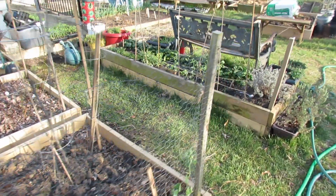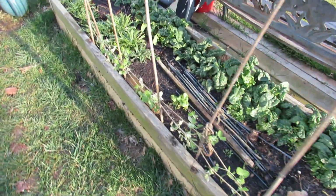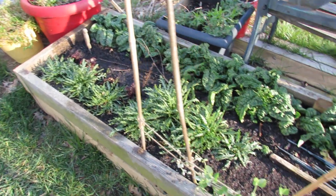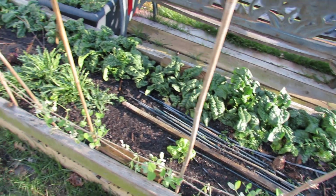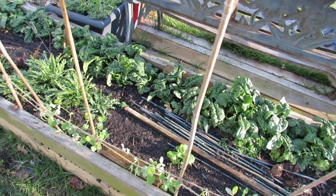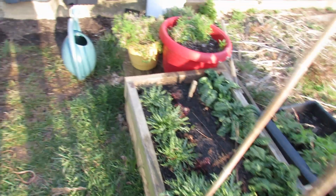Coming around over here, this is my spinach, some more peas, more arugula, some different lettuces. There's a red lettuce in there. And this spinach is pretty close to harvesting. And there's nothing better, obviously if you're watching this, you're a gardener, but nothing better than fresh picked vegetables. They just have a taste and sweetness that you don't find in grocery stores.